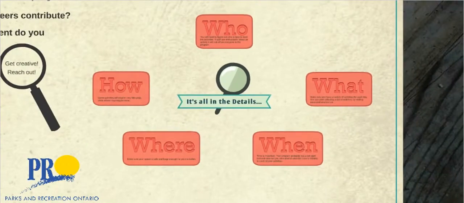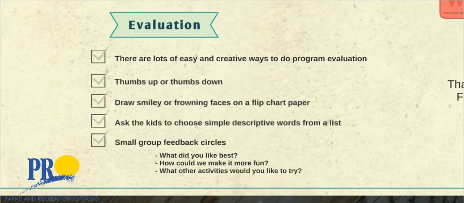Finally, once you've got your plan in place, you need to evaluate it. Make sure to evaluate your program on a regular basis. If you don't, you won't know how effective your plan is. Before you start to think that evaluating your program's going to be hard, let's make it super easy and even fun. For each of your activities, you can have your participants grade the activity by asking them at the end to give a thumbs up or a thumbs down. If the majority of them have their thumbs up, you'll want to add that to a list of successful activities.